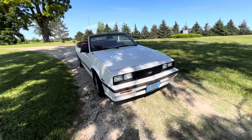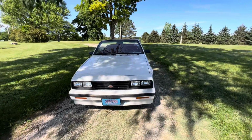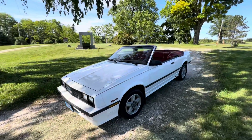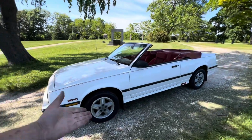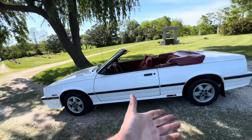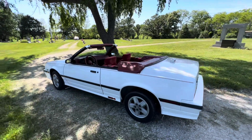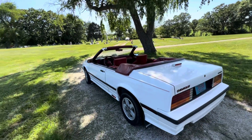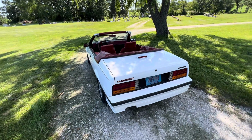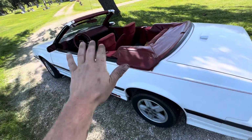They are RS Cavaliers, and it's titled as an RS, but it was built as an RS, sent to ASC, made into a convertible, and ASC clipped on all the Z24 stuff that they already had for that year. But it's not technically a Z24, but it is a Z24. It has the F41 suspension, so it is a very, very good handling car. But it is definitely a one-off, and for a Chevy Cavalier, this is probably the rarest version you're ever going to find, just simply because these didn't sell. This was a very expensive car.